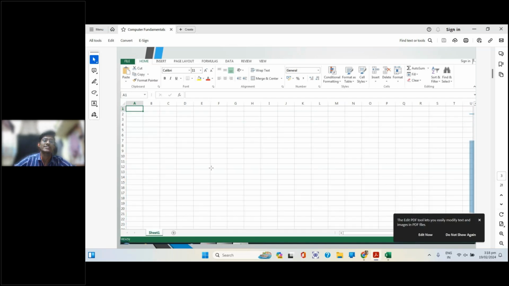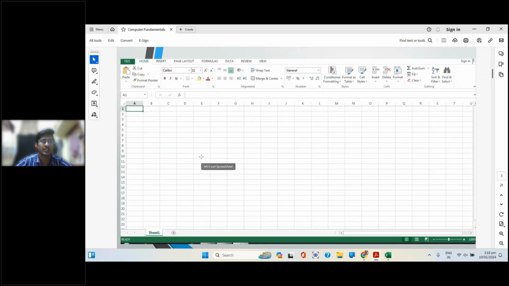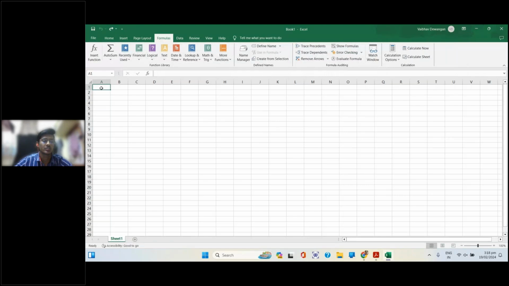So a spreadsheet or a data sheet in MS Excel consists of these two things, right? Of rows and columns, and there you represent the data, in rows or in the columns. Now let us see an example in the MS Excel sheet. Like here, there is a sheet number 1. So here I can write the name, that means the name of the student, right? In the second part, I can write the subject number 1.